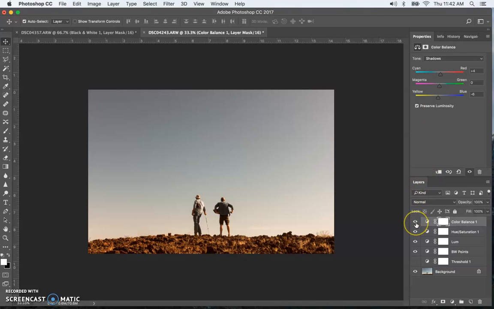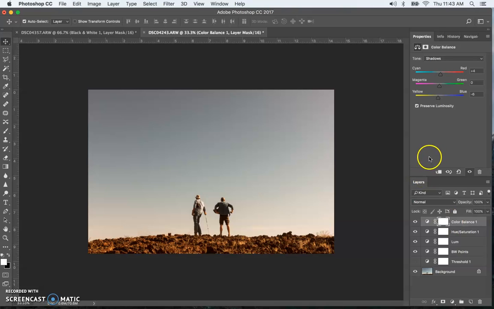We started out, after all my big edits, with this photo, which I think is a fine photo, right? It just seems like that harsh midday atmospheric haze, just kind of blue everywhere. By adjusting the color balance to warm up everything and get rid of the cyan and blue in the midtones, highlights, and shadows, it changed the feel of this photo. It seems like the last rays of the sun, with the sun low on the horizon, really warm light. So color balance is really useful. I probably use color balance on maybe 10% of my color images, but it is a really useful tool.